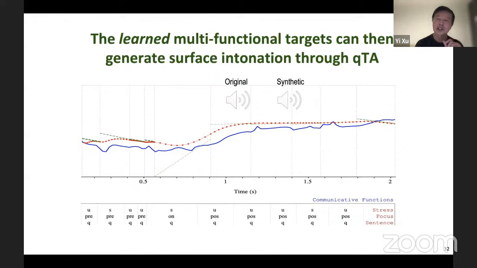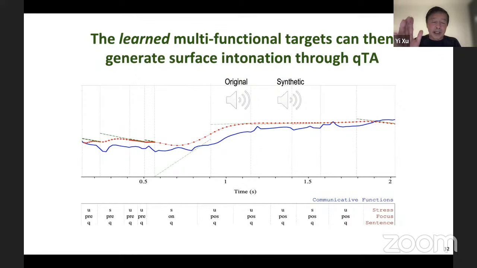Why? This is something that used to bother me. So my answer is that I don't care anymore. First of all, when you say why, I say the model, after training, learned it that way. I didn't tell it to do it. When we first developed the model, we used to think that, for example, the Mandarin high tone should have a zero slope value. In our very first study, we enforced that. But later on, we realized, why do I have to do that? And probably learners don't even need to do that, because all they need to learn is the gradient parameters.